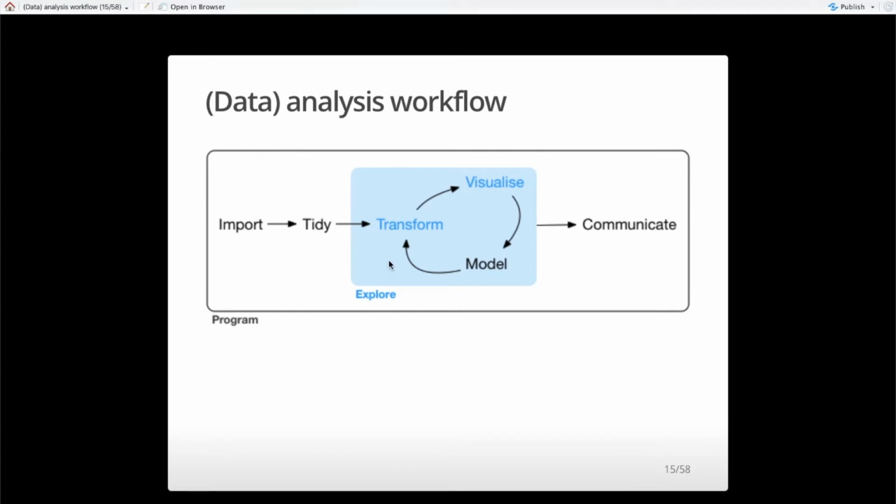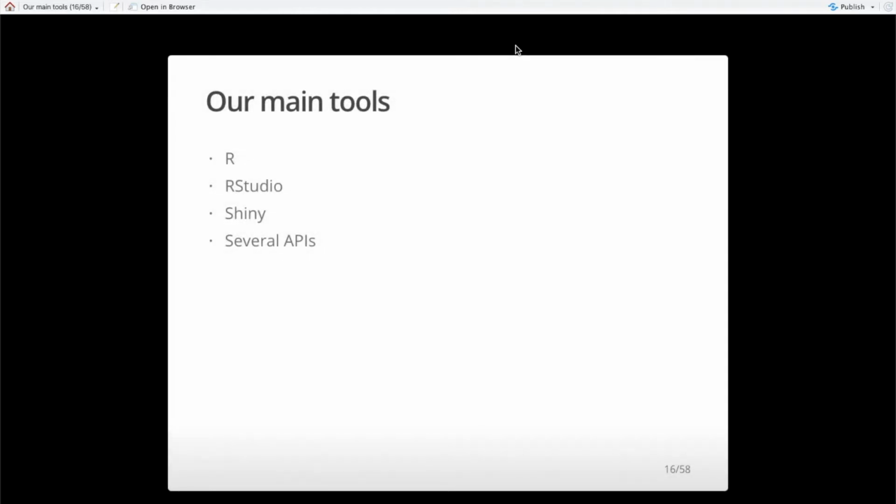This part here, this core, is called the exploration. So let's say the research in itself, and we will look at these different parts now in the rest of this screencast. And we will now also get our hands a little bit more dirty, so to say. Here I would like to present the main tools, and of course, if you follow the screencast in an active manner, you can also install them in parallel.